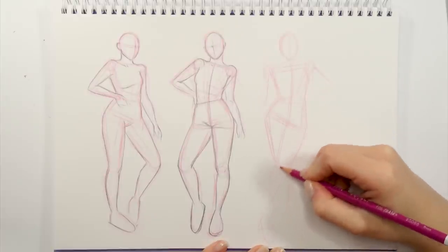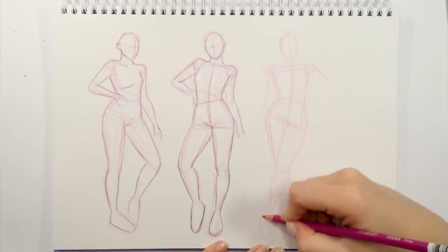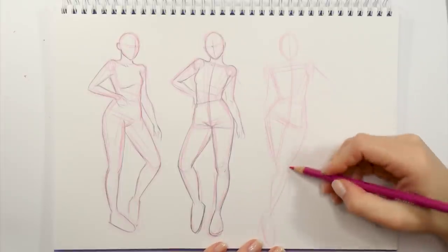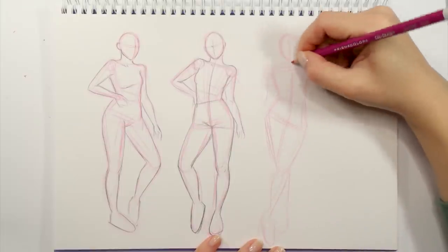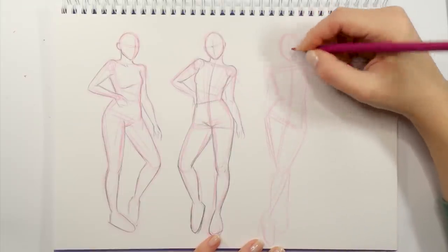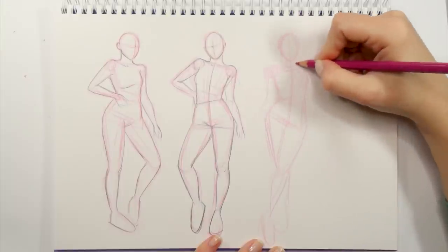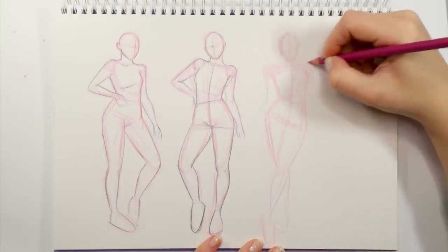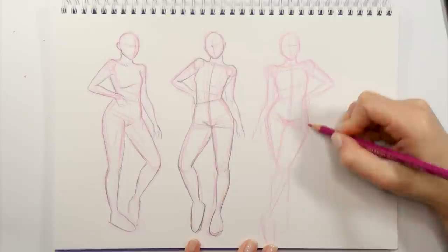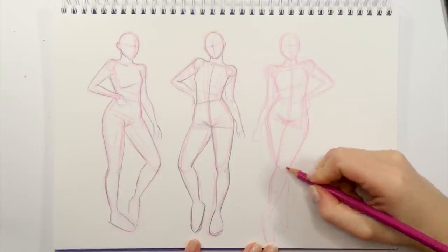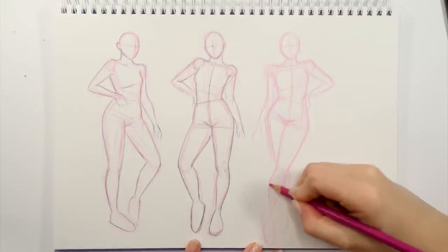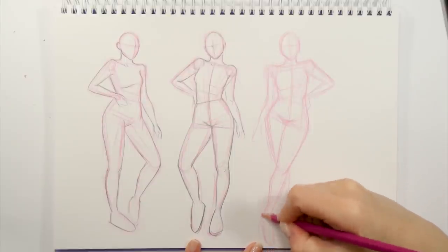Because the leg that we're going to be drawing in front, which is going to be crossing the other leg, this leg won't have any weight on it. So the whole balance and the whole weight of the body is going to be on the leg that hides behind the first leg. And we need to make sure that this other leg, in relation to the rest of the body, is going to be able to take all of the weight of the body.